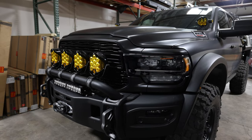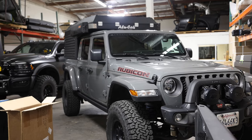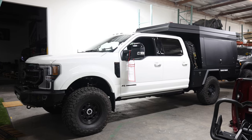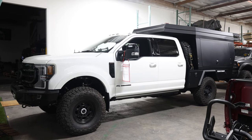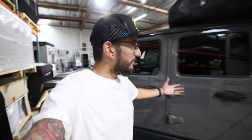We have this matte black Prospector. We have this beautiful Jeep Gladiator. We have another, I believe it's an F-250 with a 5010. But pretty much this is where you'll see me or find me Monday through Thursday. And we built some awesome stuff.